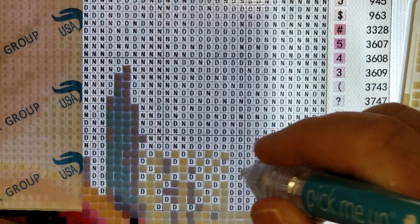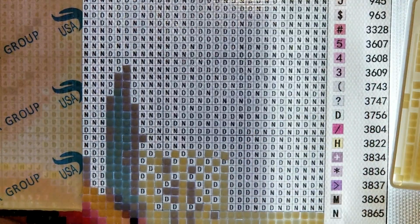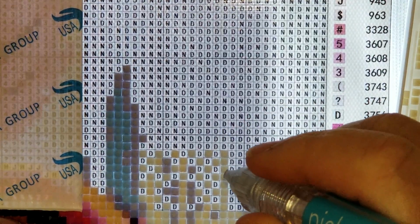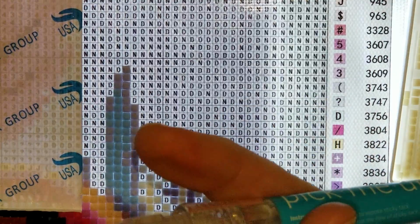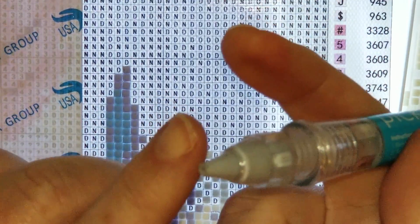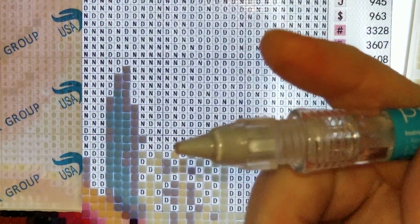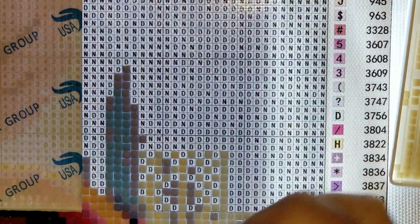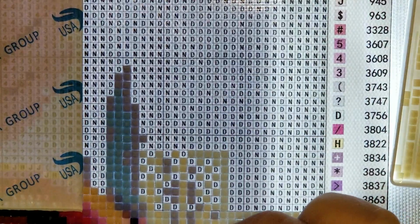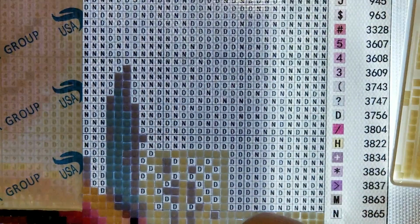I'll do the edges first. That you're hearing right there when I pull up, that was the click. That is not the click. That's just the tacky stuff inside of this, the pick-me-up pen. When it unsticks, it makes that noise every time. Okay. Now I'm still straightening them up because this is not a completed section. It's just right in the middle or the edge there, and I don't like crooked edges.